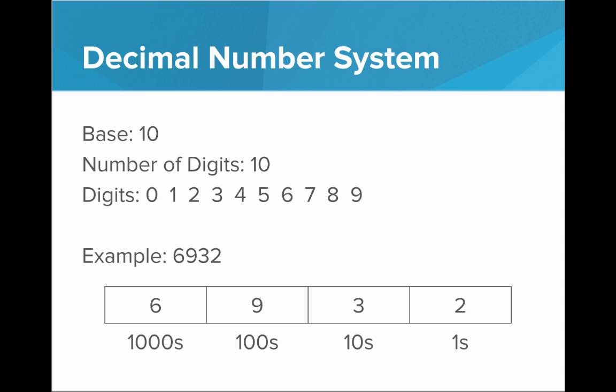If you think about it, we can do any number this way. We can have a set of digits between 0 and 9, and each place is going to represent a different value. We're going to have the 1's place, the 10's place, the 100's place, 1000's, and so on.